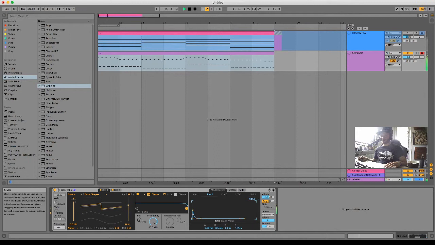Now in the amp, I'm just gonna reduce the release and make this more into a plucky lead. We can try changing the unison on this one. It's very classic. What is this doing? Random note.